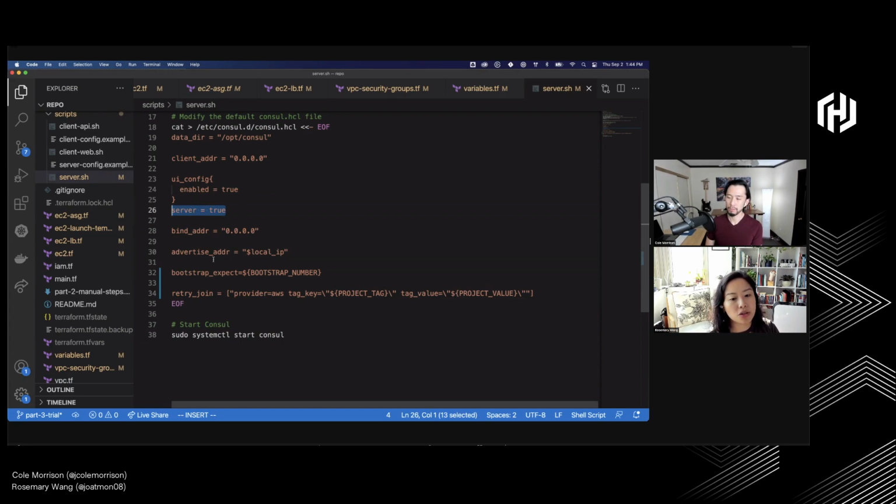It's just like if you were to do this manually without Cloud Auto Join, you would need to say, here are the sets of servers that I need you to say hi to, right? So you need some awareness. As long as the servers are of the same tag, you're pretty much good. You can have different tags on the clients themselves. What surprised me going through this was just how little needed to change between the config files for the server and the client.